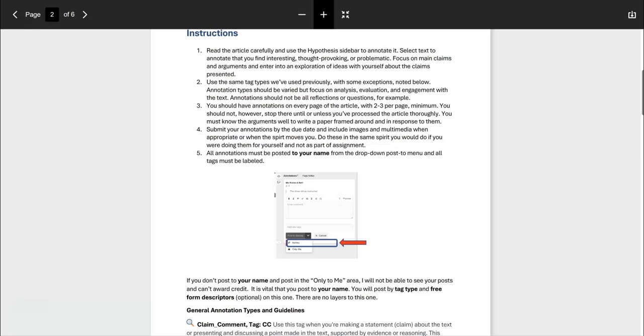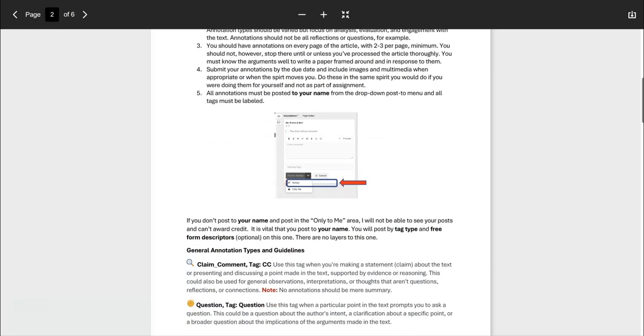So you'll actually post to your name. This is really important and what allows me to see your annotations. Don't ever click on the Only Me posting option unless you are posting something that's just private for yourself. There is an option for that, but if you do that, I won't actually be able to see that annotation. So always click on your name.